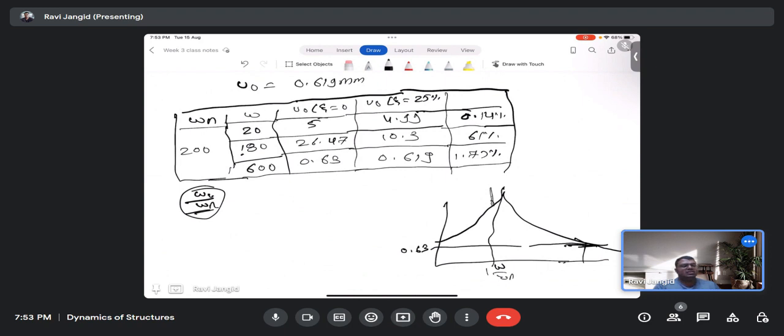So in this case we can see also, when my omega and omega n are nearly equal, not 1 but 0.9, in this range my damping is effective, and you can see the decrement in the response is 61%. But if you apply the damping in other cases, where omega by omega n is lesser, not near the resonating period, like in this period or this period, the damping is not much effective.